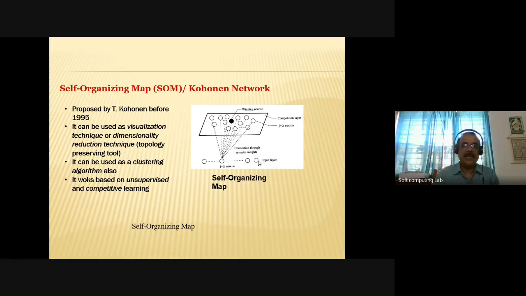And those winners are decided using the principle of competition. There is a lot of competition among a large number of people, and ultimately you could become the winner, and that is why you could join as a faculty in one institute, in one department. So there is a principle of being the winner, that is through competition. Here in this particular network, we use the similar principle of competition, and the winner will be selected.